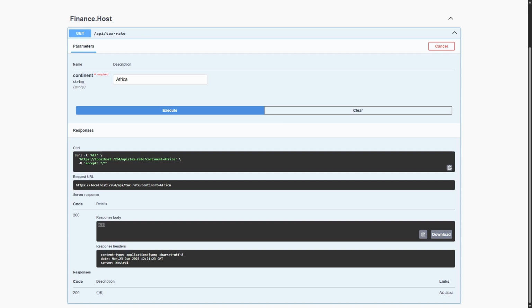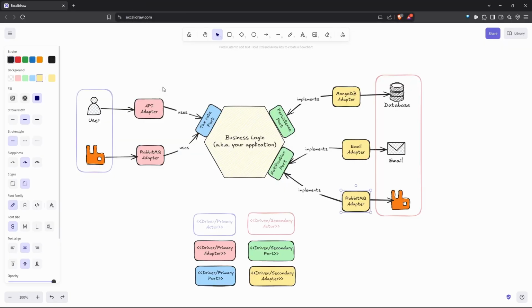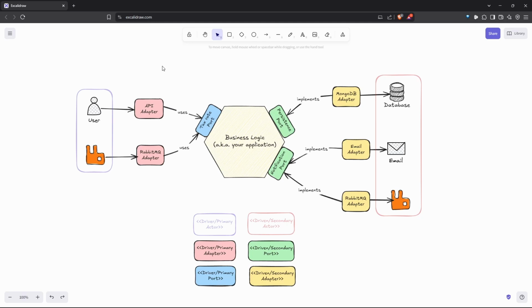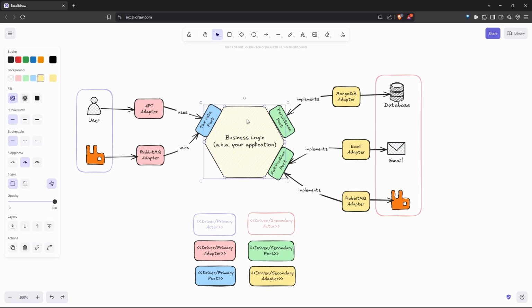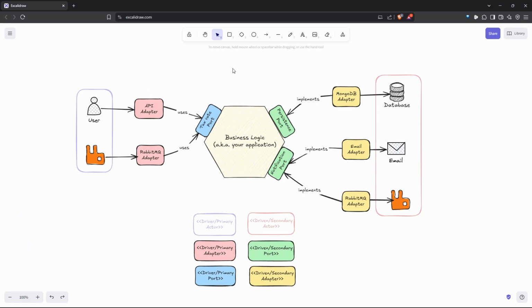Hopefully it was clear what was at stake here as far as this execution of hexagonal architecture goes. We were able to see this end-to-end flow from a driver actor's perspective, and we saw how to do the isolation in the hexagon itself, and how to wire things up so that the adapters don't know about each other, keeping this isolation even further.